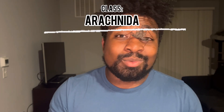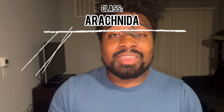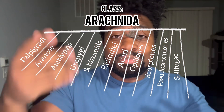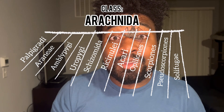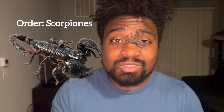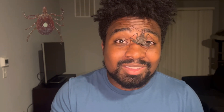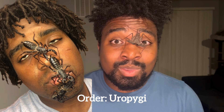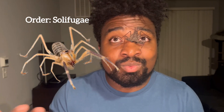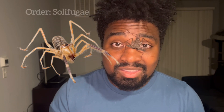In terms of scientific classification, the class Arachnida — which is actually where you get the word arachnid from — think of it as an umbrella. Under this umbrella, the class Arachnida extends 11 different orders of arachnids. Just to name a few: you have scorpions, ticks, uropygids which are commonly referred to as vinegaroons, solifugids which are commonly referred to as camel spiders, and so on.